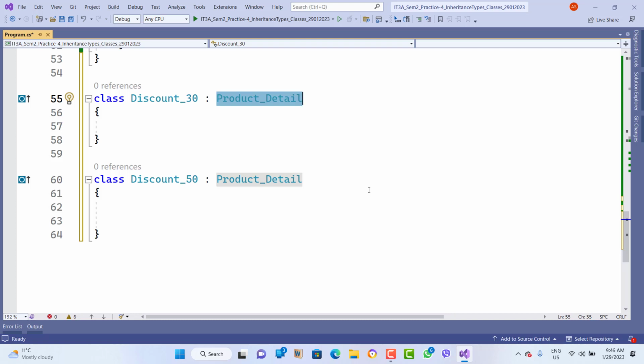But till now we studied three: simple, hierarchical, multi-level. All are the inheritance we can implement by using classes, and we can do like this. Okay. So now you can offer a discount here. How will you offer a discount? Discount is always on the price.